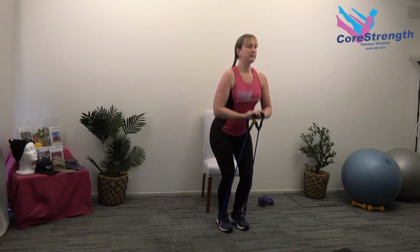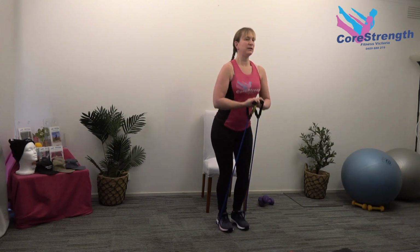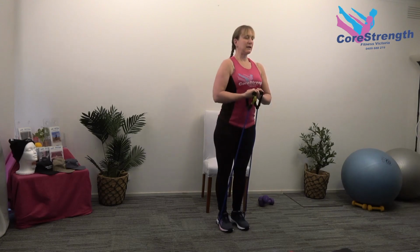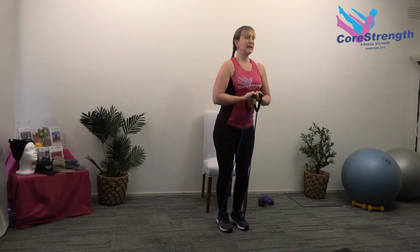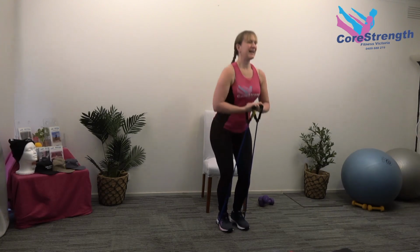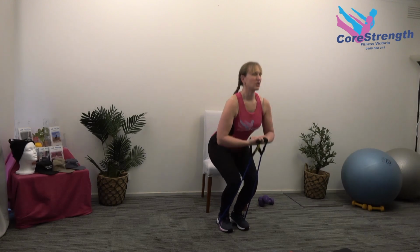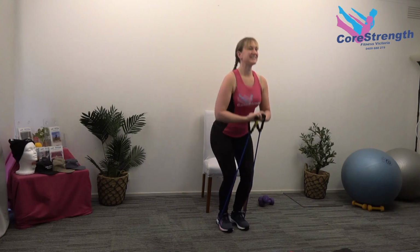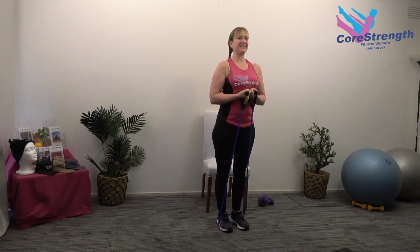And 1, and 2, and 3. Don't let those knees touch. 4. Make sure you are standing up straight each time. 6, 7, shoulders down. 8, 9, last one. 10, good. Release some tension and leg out.